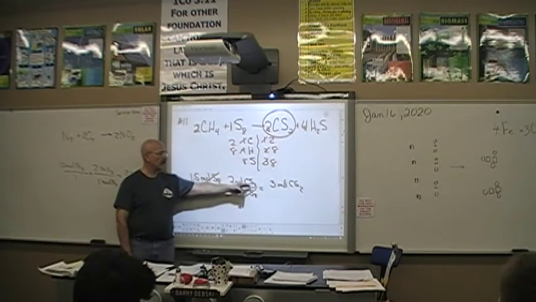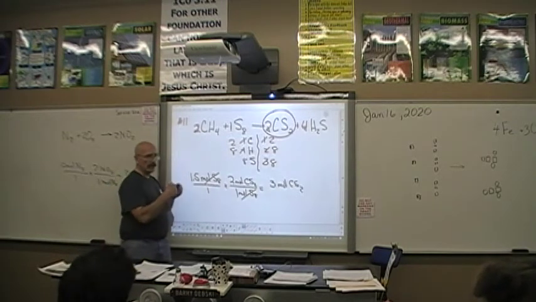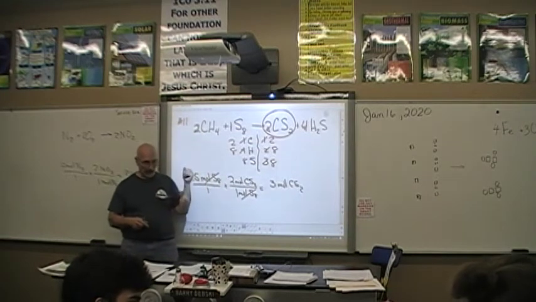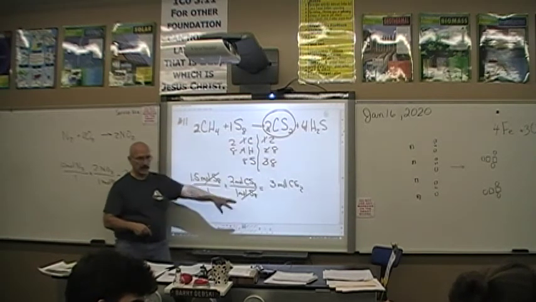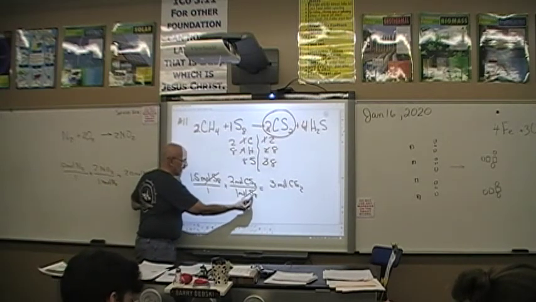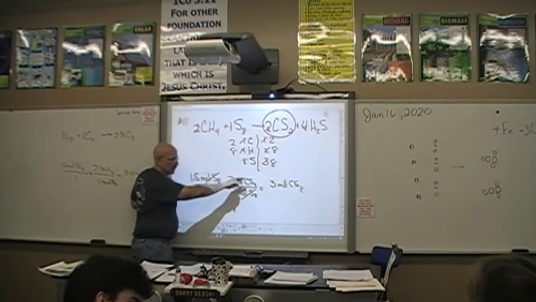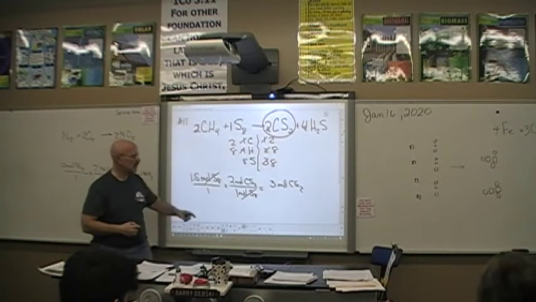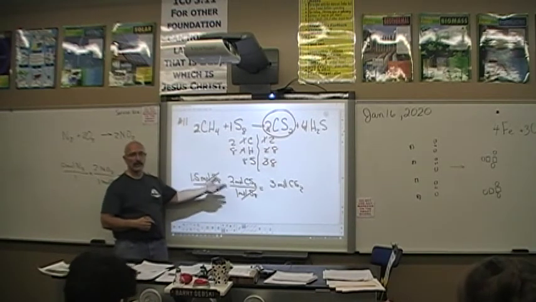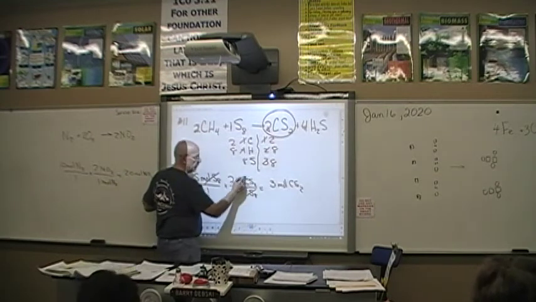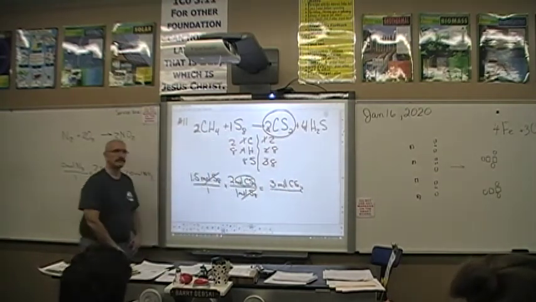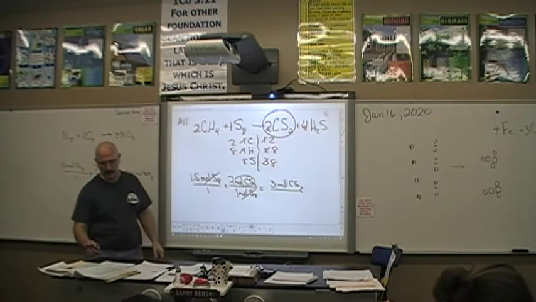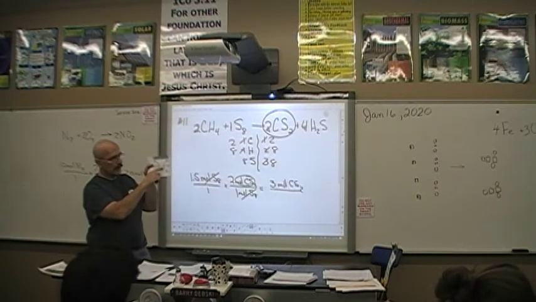The coefficient has to go with the substance. Remember about a week ago I said make sure you get in the habit of writing the substance that goes with your numerator and denominator. That's why. Moles of S8 cancels out with moles of S8. If this was upside down, it would be 1 mole of S8 over 2 moles of CS2, and 2 moles of CS2 is not the same as 1 mole of S8. So your units have to cancel out. Whatever's left over for units has to be in your answer. Ta-da! Who thinks they can do that? Good. That's the simplest kind, where we're going from step 2 to step 3.